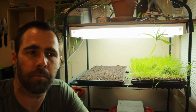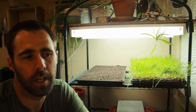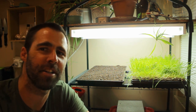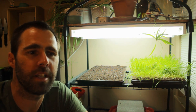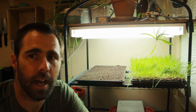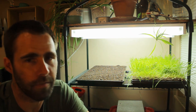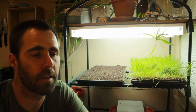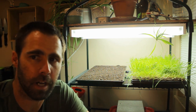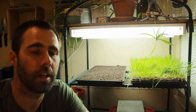Natural light is around the spectrum of 5500 to 6500 Kelvin — that's sunlight. My idea, very much coupled with the same idea of growing microgreens in soil, is that if you can grow everything in pure sunlight, that's what you should be doing. They should be getting as much sunlight, whether direct or indirect, as they need. Different microgreens need more or less light, but if you can't do that, use a cool white light close to the spectrum of sunlight in the 5500 to 6500K range.